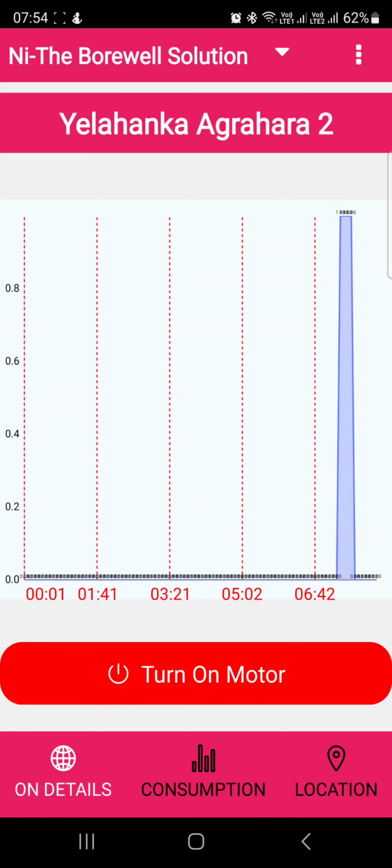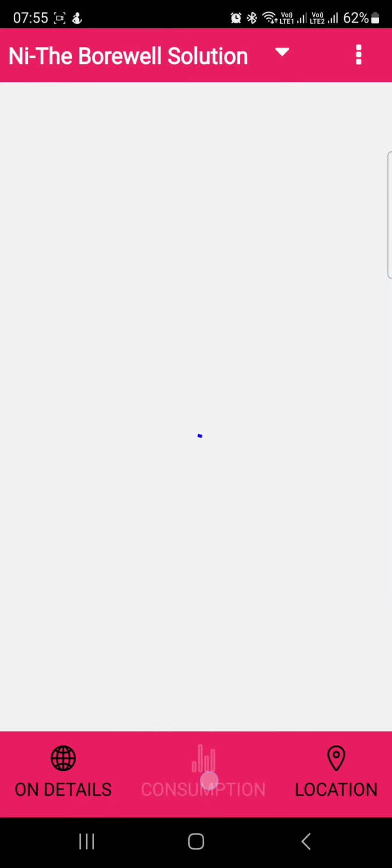No need to visit. And you can even instruct the borewell how long it should be on, which part of the day it should be on, and how much water can be pumped out. All the details can be configured within the system itself, so that it can take care of itself. Whenever three-phase supply is available and all the current and all the conditions are valid, it will turn on. Otherwise it will turn off the motor if it is single phase, reverse phase, or it is under load or overload.